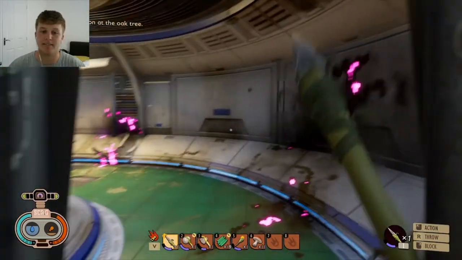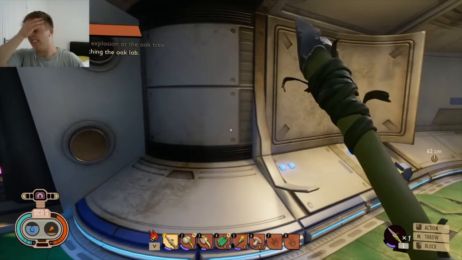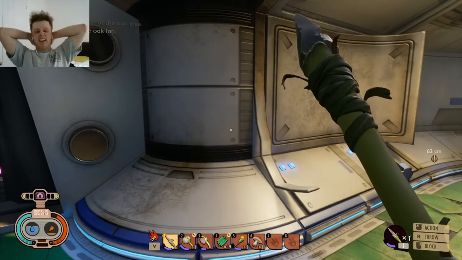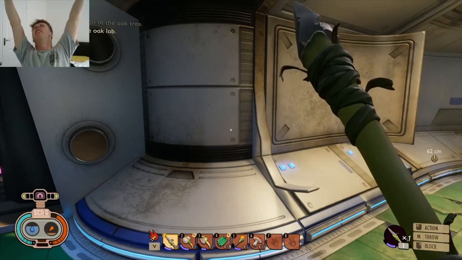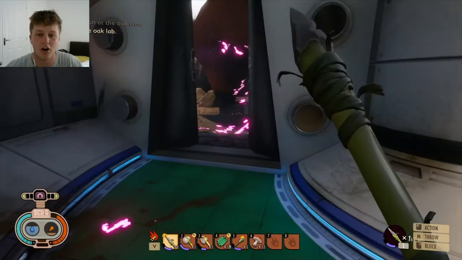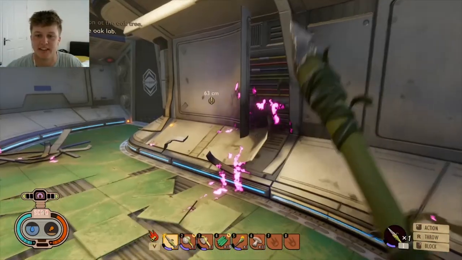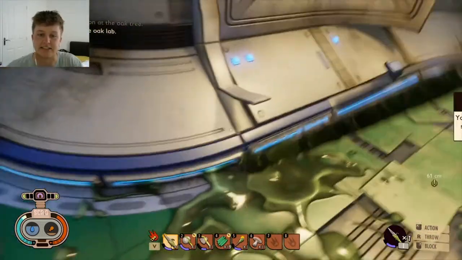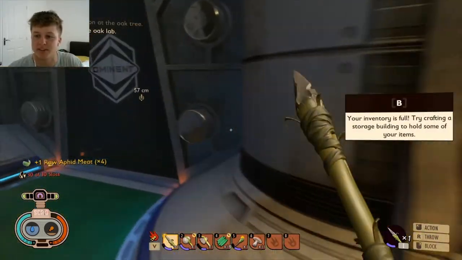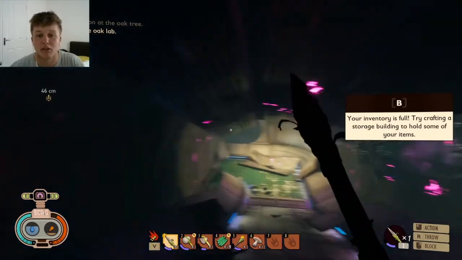Right, I'm just gonna go in here. Interesting. Very interesting. Oh, I'm sweating so much. Oh, Jesus Christ, Mary and Joseph. Oh, well, this is pretty interesting. I have got a fan, but it's just so loud. What are you doing? Get out of here. And you better hear what I'm saying. Your inventory is full. Okay, fine. I won't pick up anything else.